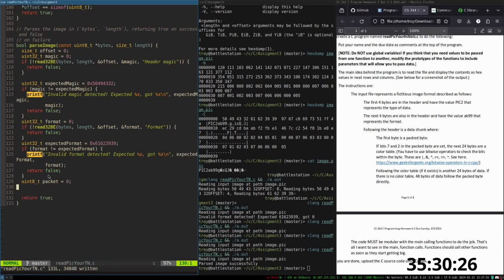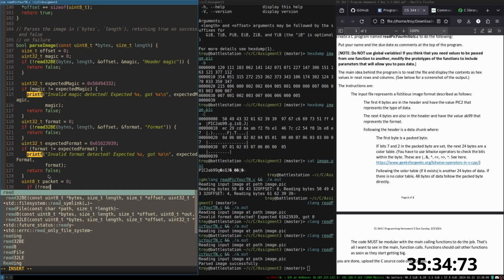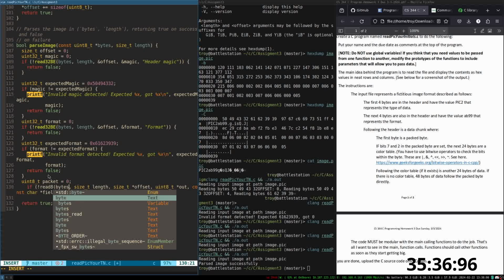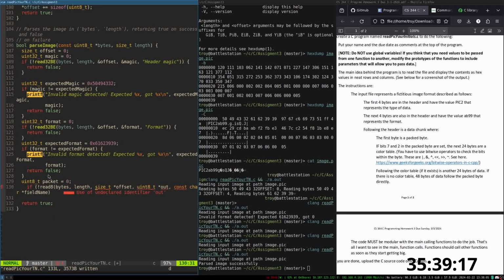So now we're going to do, it's kind of the same thing as we're doing before, if read 8, length, address of offset, address of out is going to be packed.